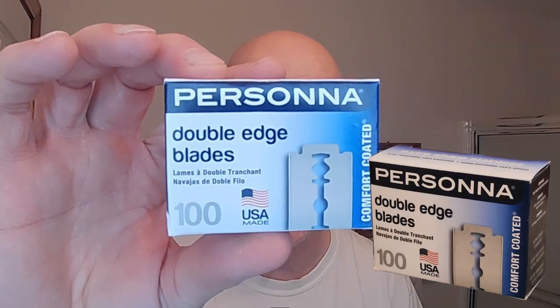We're going to be using the number 4 plate, which has just proven to be so much more efficient, delivering a much closer shave after, say, 2 passes than the number 3 plate. This is the straight bar plate right there, as you can see. Really terrific. But the razor blade we're going to use is the Personna double-edged razor blade, the ones that are made in the United States of America.